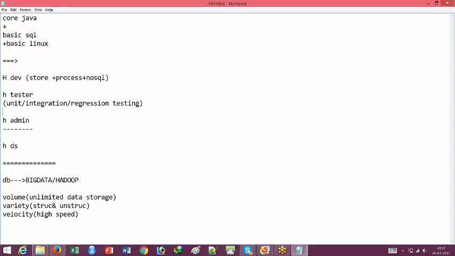We are going to cover Cloudera here, including some web UIs and how you are going to deal with them. All those things we are going to cover as an administrator. All these 3 roles come under one package, that is your development sector.